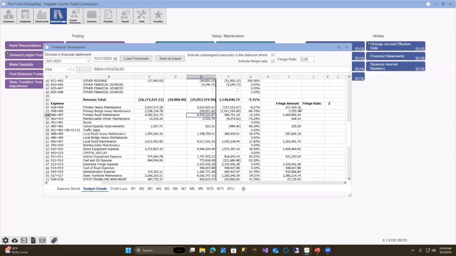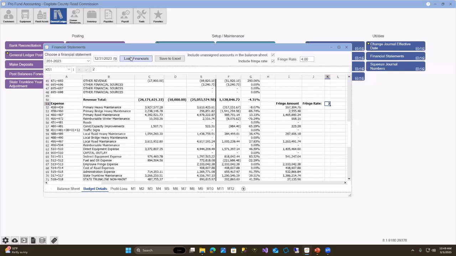Now over here you can see we have fringe rate, which is just the labor amount of your expenses multiplied by your fringe rate, in this case it's 2, which is taken directly from here. You can change this at any time, so I'm going to go ahead and change this to a 4.